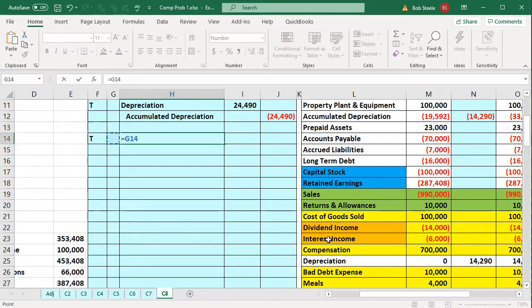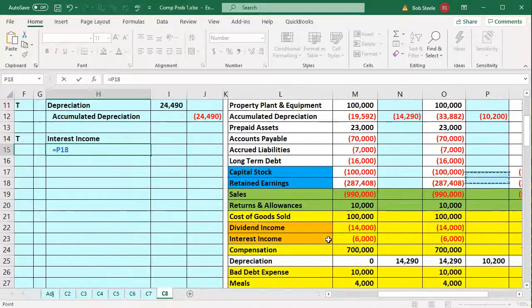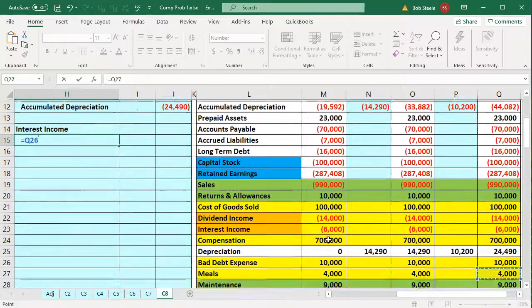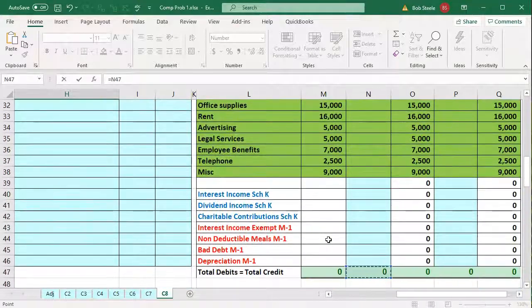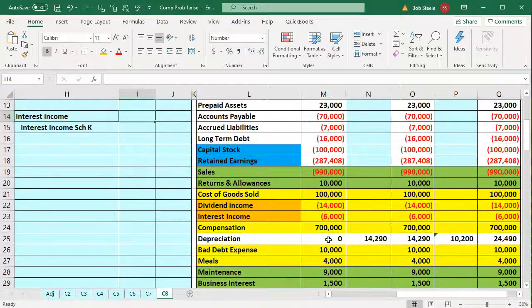That's going to be a debit. That's a credit balance account. So we're going to debit it. And then we're going to credit. Where am I going to put it? What's the other side? Well, it's an M1 or Schedule K adjustment. So I'm going to put that down at the bottom here, and I'll show you how this works. I'm going to put it down here and say it's going to be a schedule interest income for the Schedule K. And then I'll put the amount, which was 4,000, like so.